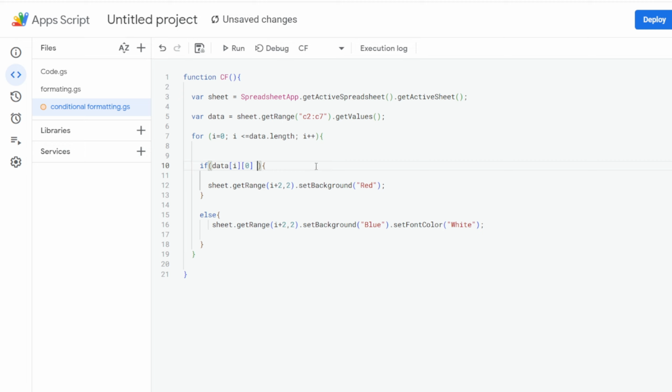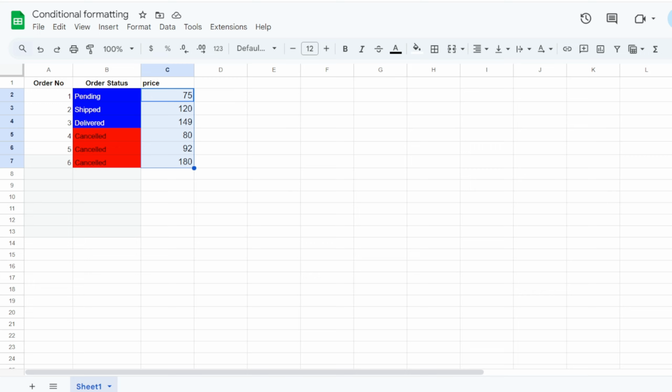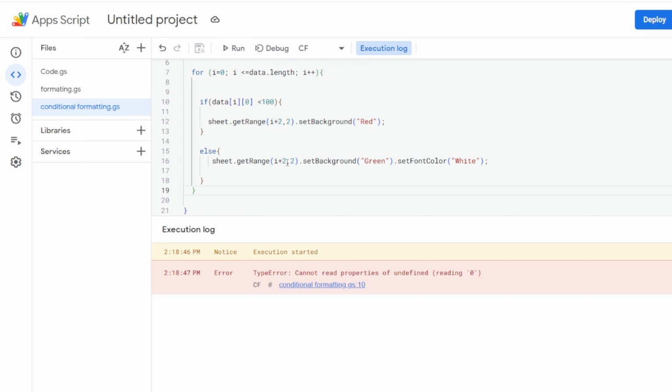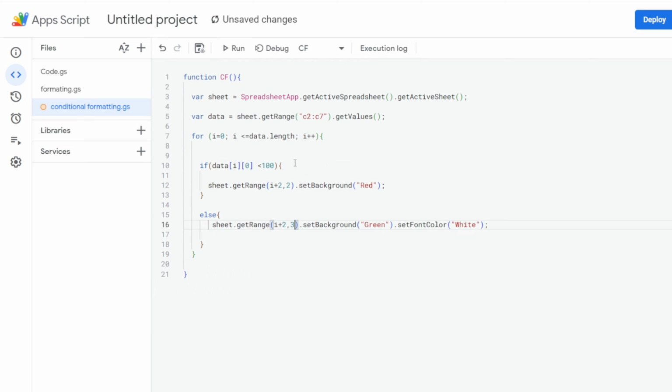If it's less than 100, then it will be red, else green. Oh, you have to change it here also because it's for the third column.